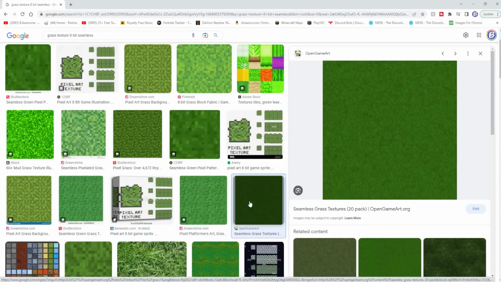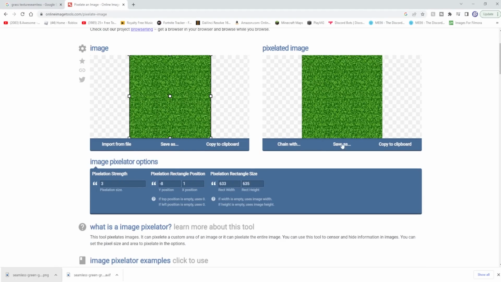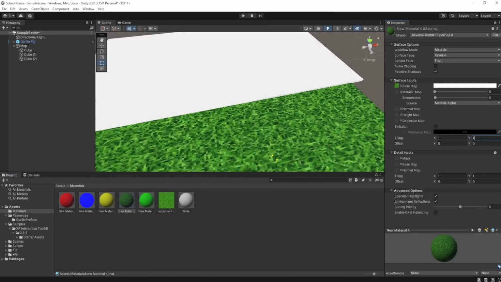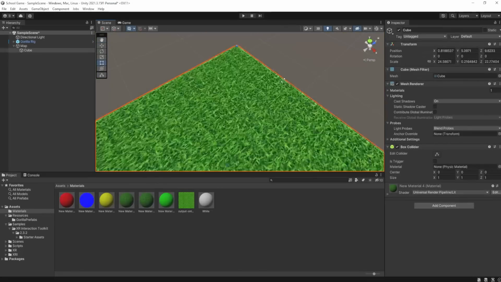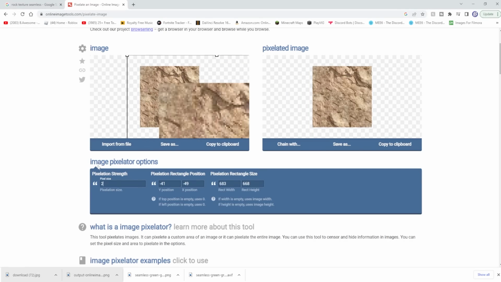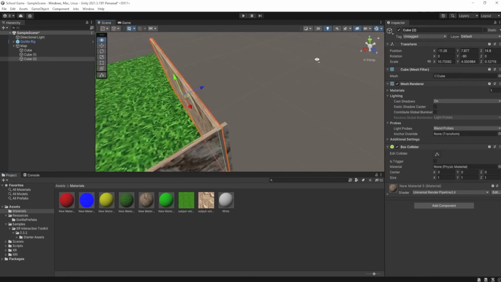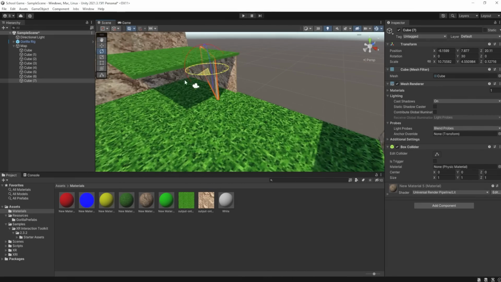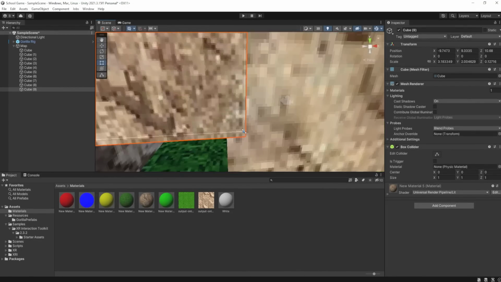And now I'm starting to make a new map. I got a grass texture. And I'm pixelizing the grass texture so it follows like the 8-bit kind of theme. And then I'm putting it on there. I was trying to make the textures fit, but then I realized instead of doing all of that, I could have just made one whole cube, which is what I did. And then for the walls, I found a rock texture and I made them look pixelized. And I made a little starting room there. And that's pretty much it.